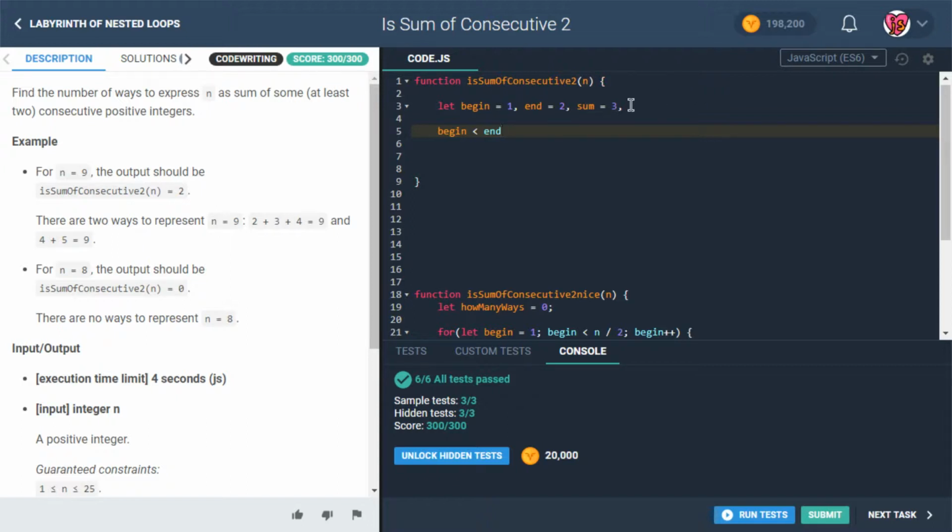Okay. And ATD is wondering, I wonder if reduce could be used for this. Yeah, maybe. The only thing is we're not really starting with an array, but I suppose we probably could, right? We could generate an array for it. Maybe we'll take a look at that in a minute, but for now, let's get these guys in here. So begin, end, and sum are going to be assigned the values of 1, 2, and 3 respectively. So we'll use a little destructuring assignment, everybody's favorite.